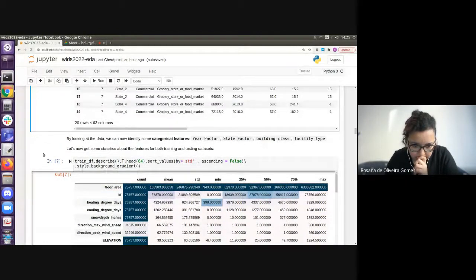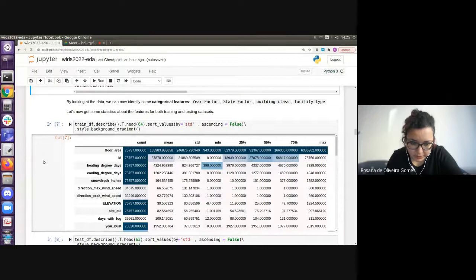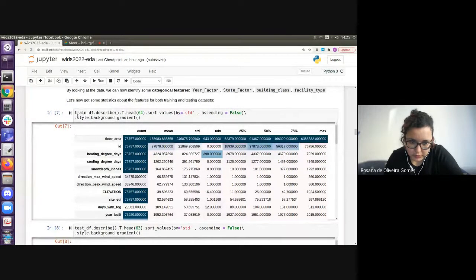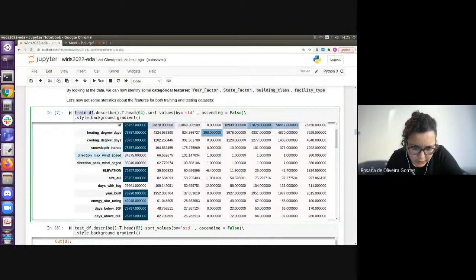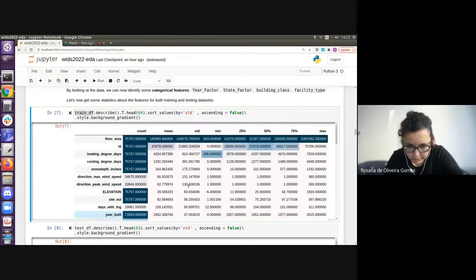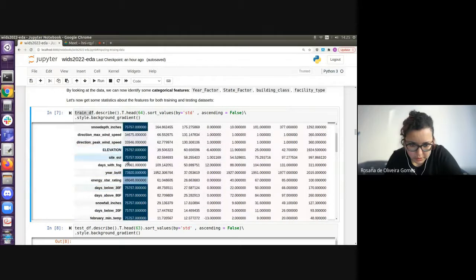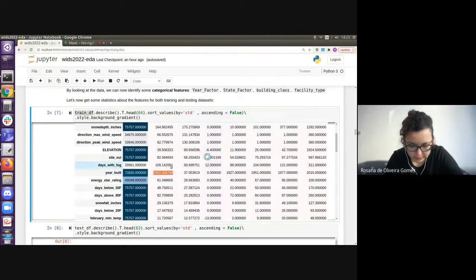An interesting topic here that we will not address today, but we'll probably come back to when we are talking about validation and so on. If we look into the train data set and the year build, we see again the mean and the standard deviation, if I'm not mistaken. Yeah. So for the year build in the training data set, the mean is 1952 and the standard deviation is 37 something.